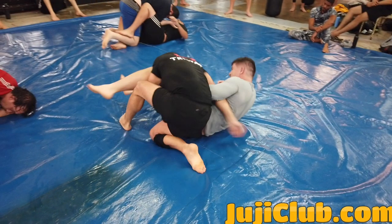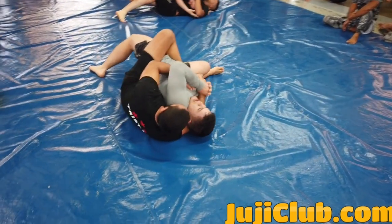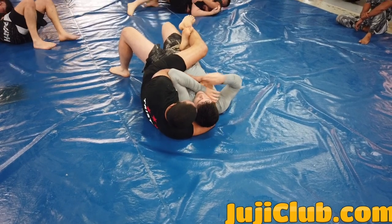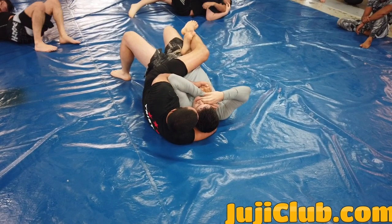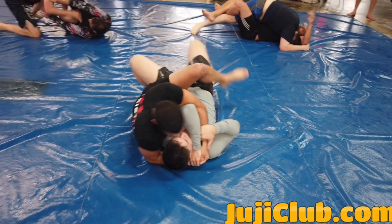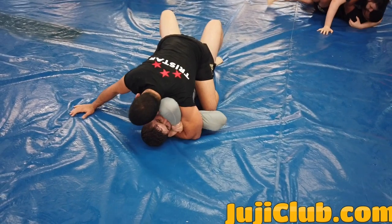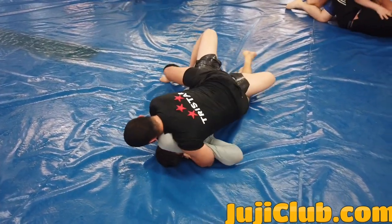I wrap my arm around his body and start going to the waist. Once you lock the waist, as slippery as things can be, it's very easy to control your partner. You want to seatbelt him, body lock him — and now I have the back. I'm going to a collar hitch. My partner is off to the side; I don't have my sternum aligned with his spine. Whenever I'm in that scenario, I go to a collar hitch — I cover this in my Control Freak back control volume one. I use this move every single day I roll. You'll see my hands shift to his collarbone — there it is. From here I have a lot of choices: mount, kata gatame, retake the back, armbar, leg lock, triangle — no limit.